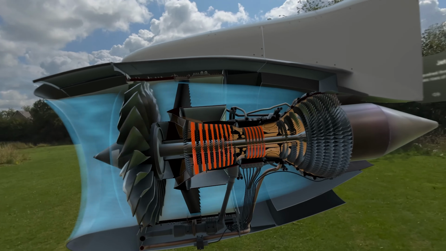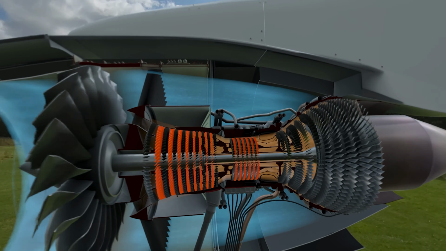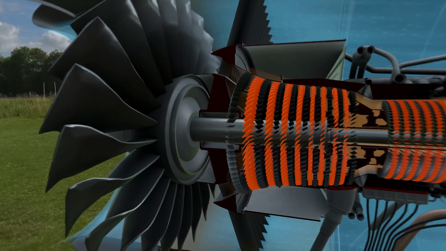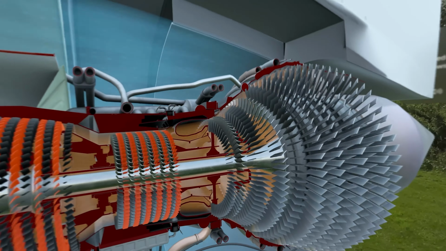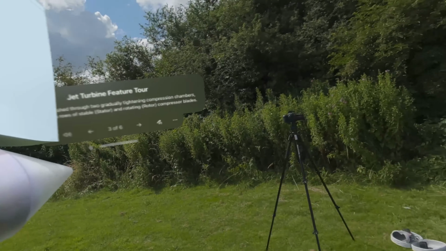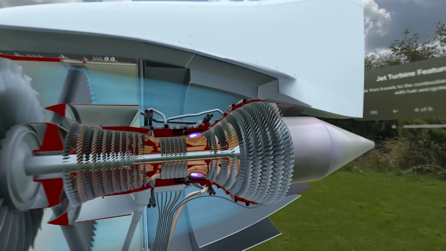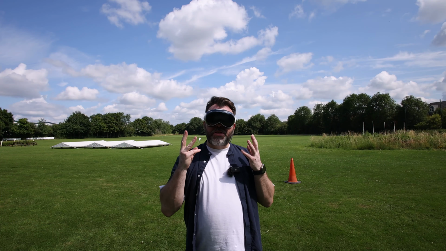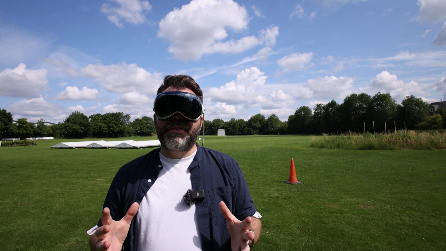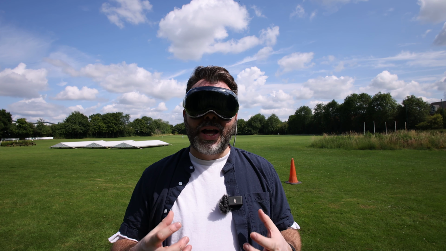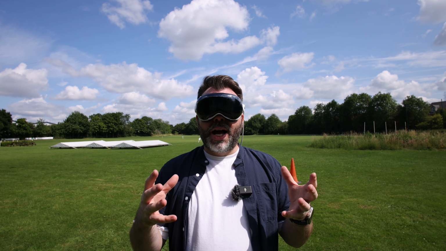And then we can see in here kind of more workings of how this is. And I have no idea about what I'm looking at, but overall, what you can see here is just a marvel, a feat of engineering. And that is just three of the most impressive 3D model applications that you can look at and download on Apple Vision Pro.